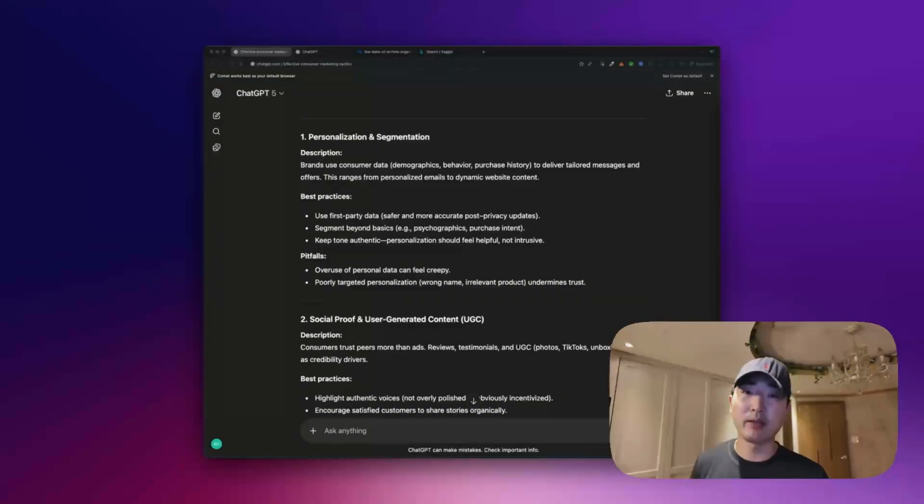Now, I'm not saying that GPT-5 is perfect, but one thing I can't deny is that with these 6 tips, you can definitely get smarter results and safer results. And that's ultimately what matters when it comes to using GPT-5. I do hope that helped.